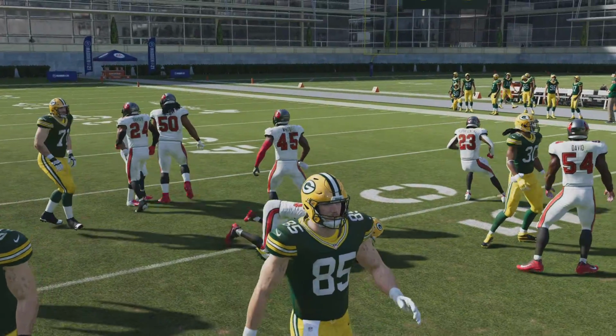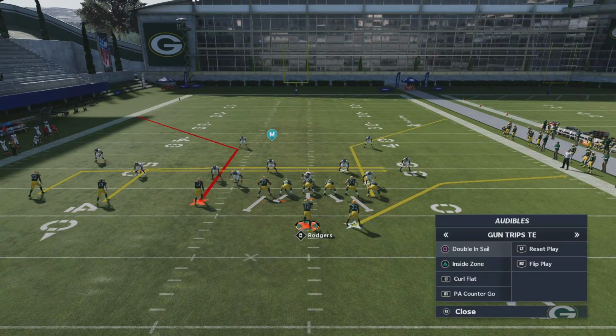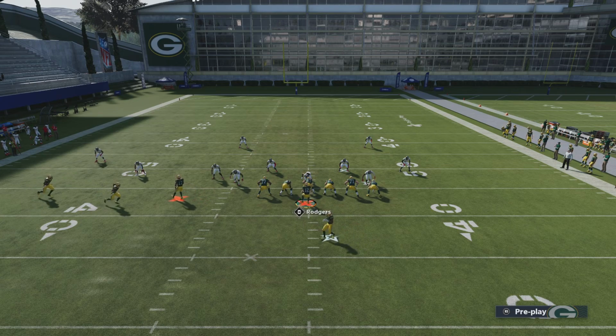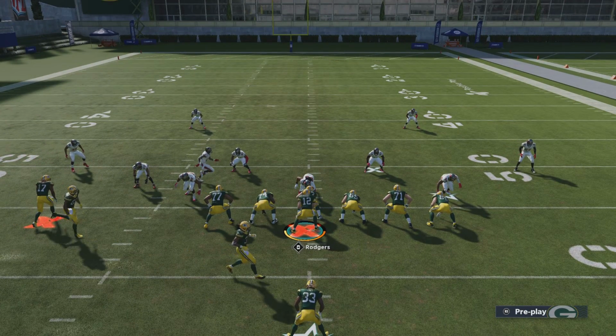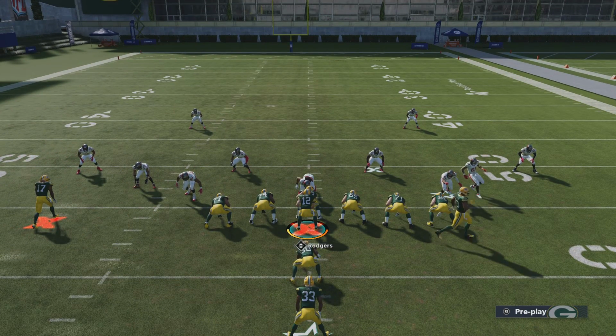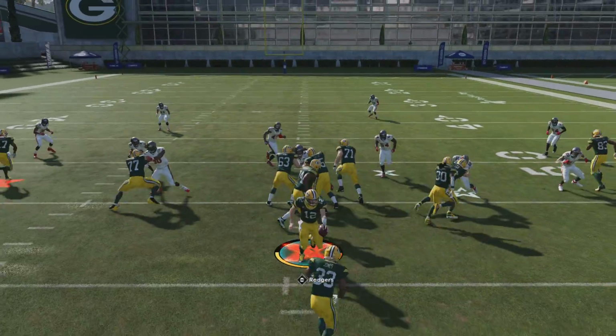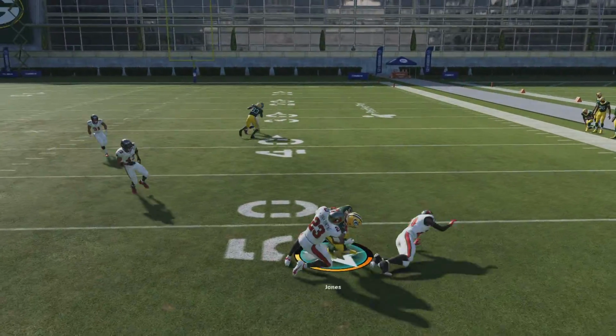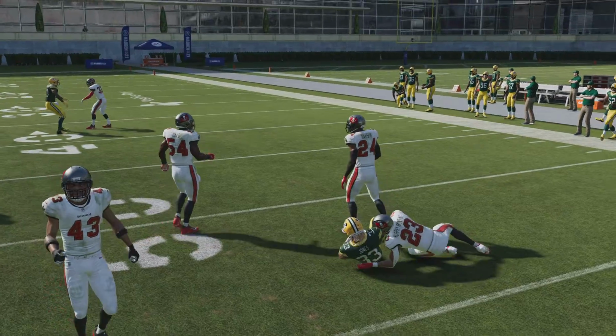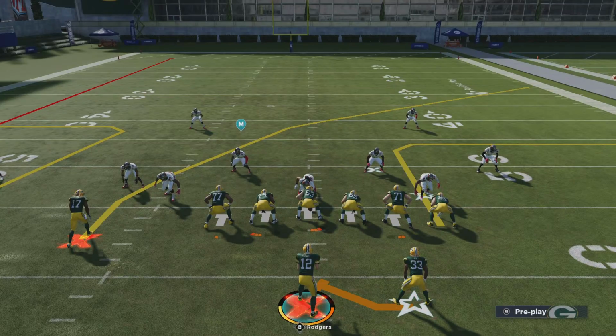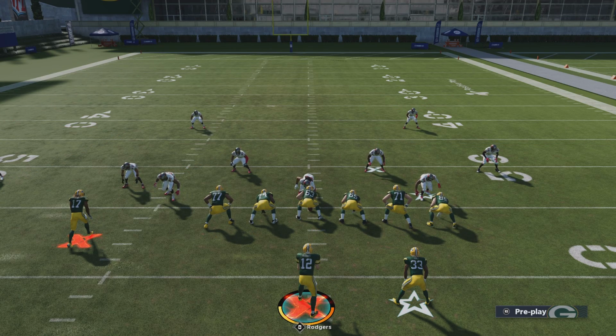I don't usually juke. I don't usually spin. It sets you up for failure. It sets you up for fumbles. It sets you up to make your guys tired. Yeah, sometimes you'll get a crazy play out of it. Sure, if you want to do it, go ahead. I don't recommend it. It's not what I do. I just like to play the game the way I do, and that's pretty much it for the scheme when it comes to normal offense. I'm gonna go ahead and show you the red zone, because the red zone's the hardest to pass in.